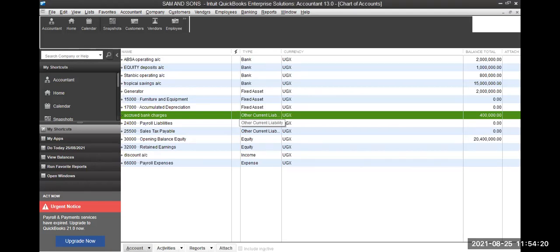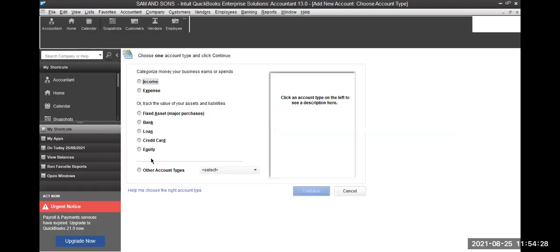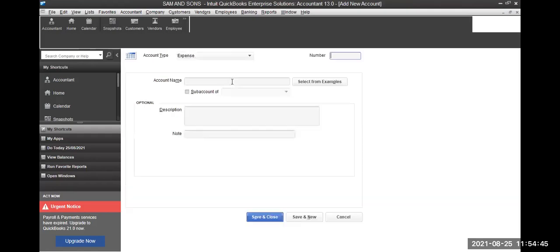But if I'm having some expenses here, where I'll be having rent, charitable contributions, legal fees, office supplies, advertisement, and promotions, then my account is the advertising expense.